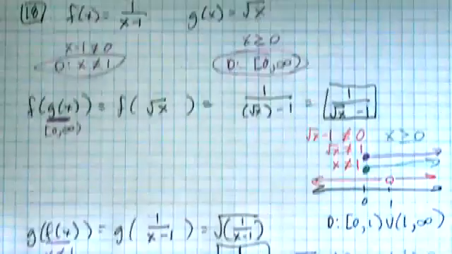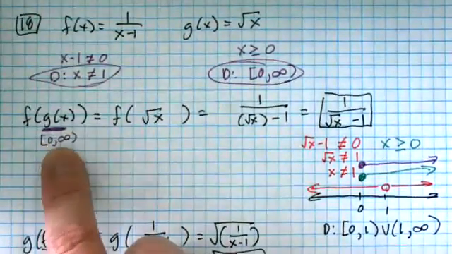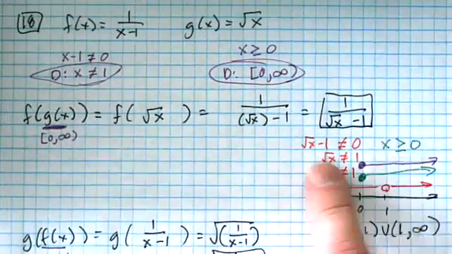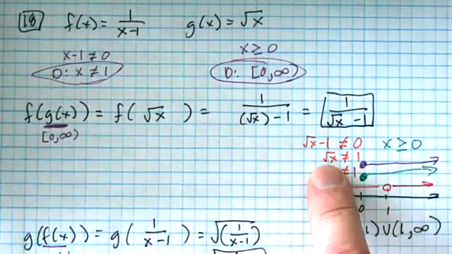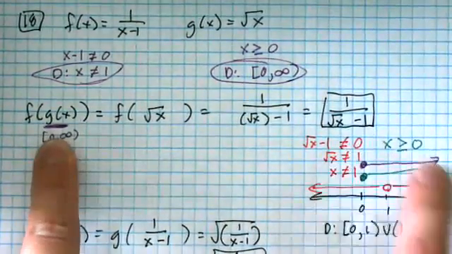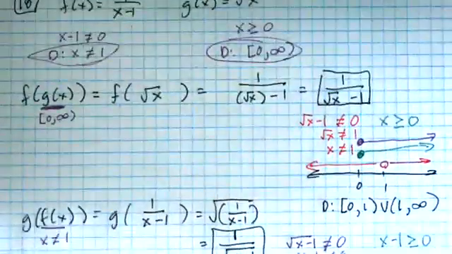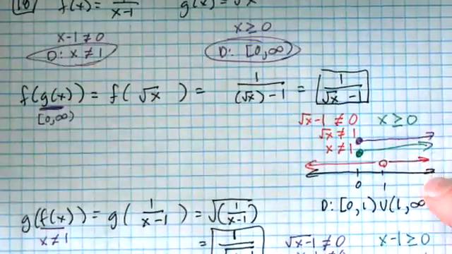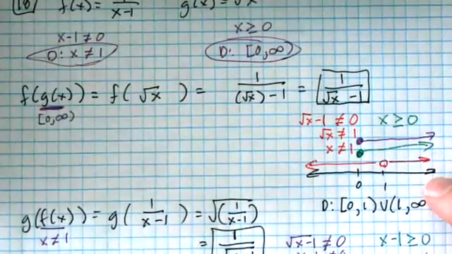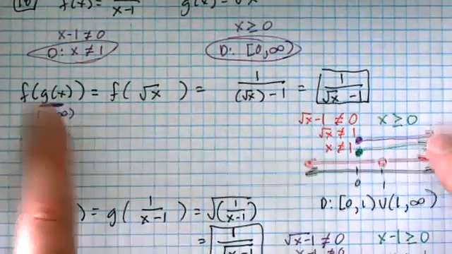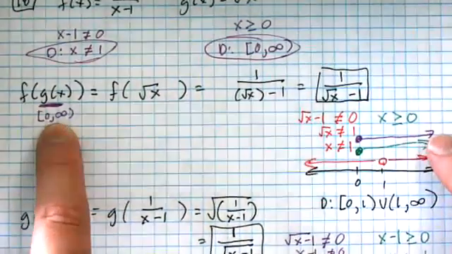So the question is, what happens if this restriction that we did for just the g function doesn't match one of these restrictions that we came out with over here? If that happens, then we go ahead and graph all of them. This one and this one and this one. We graph them all and we look for where all of them overlap. I kind of showed that on this one. I graphed all three of them. A lot of times it's going to end up matching one of these things, but every now and then it won't, and you'll have to consider it as well.